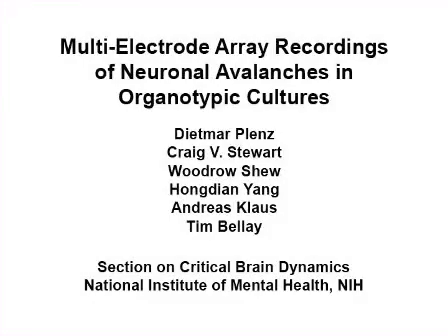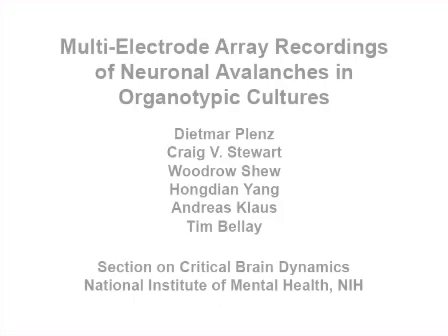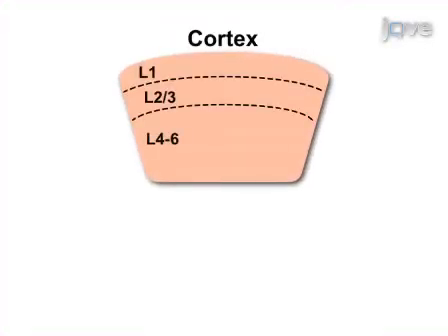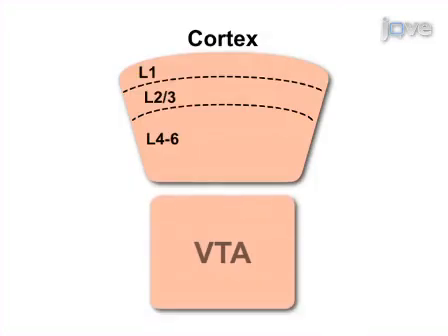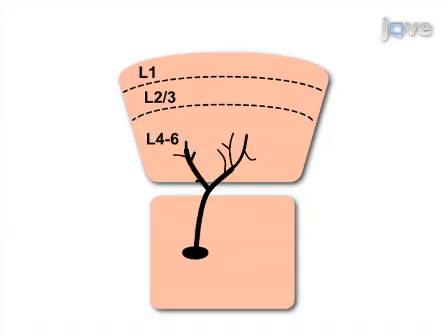The goal of this experiment is to study the self-organization of healthy brain activity into neuronal avalanches, the hallmark of critical state dynamics in the cortex. This is achieved by combining a coronal layered cortex slice together with a midbrain slice, which provides developmentally important dopaminergic inputs to the cortex.